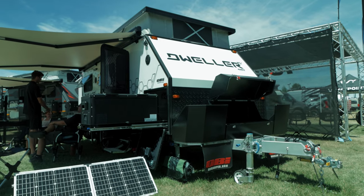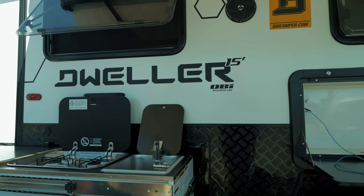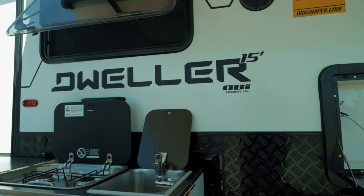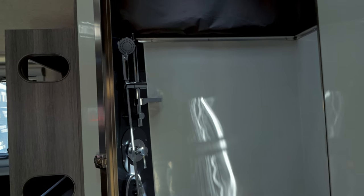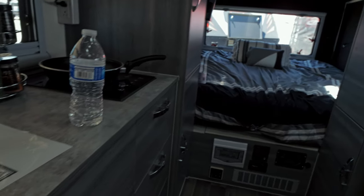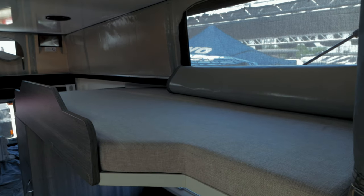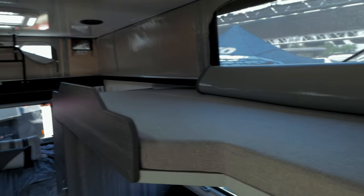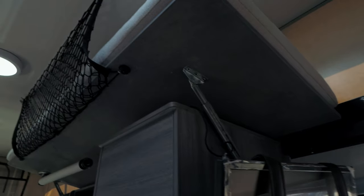Another similar trailer at the RVs of America booth was the OBI Dweller 15. There's a large storage box up front for your propane and other outdoor gear, and an outdoor slide-out kitchen with a separate slide for the fridge up front. Stepping inside, the OBI Dweller 15 offers a wet bath, small dinette, and lots of indoor storage. When it's time to turn in for the night, it offers a queen-sized master, a bunk over the dinette, and RVs of America offers the option to add a second bunk — which really makes this trailer our best mid-size overlanding trailer pick for families.